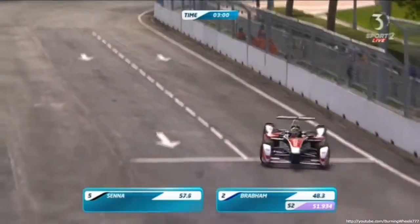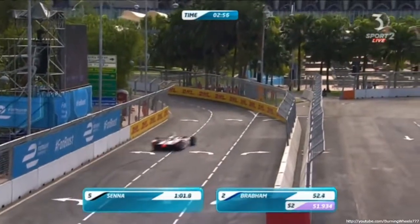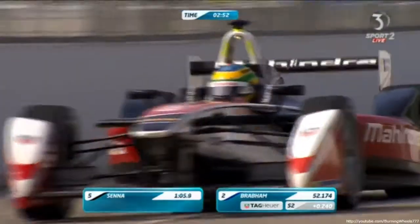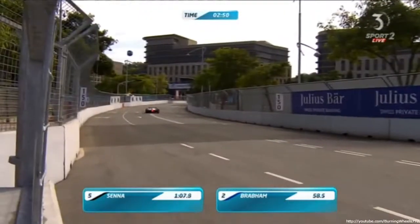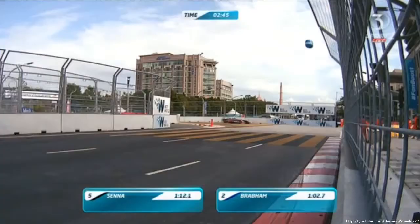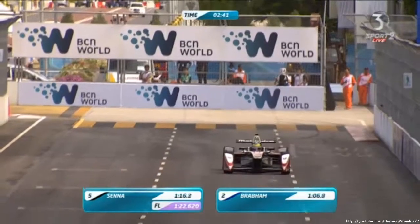The back end steps out a little bit, but Matty Brabham is looking quite quick as well, although he's 0.4 of a second down actually in the first sector, and the second sector is a couple of tenths down too. So it's Bruno Senna who's looking like the quickest man out there. Under braking for the final corner, little lock up, and he's nowhere near the apex. That was a shame. He really missed that, didn't he?